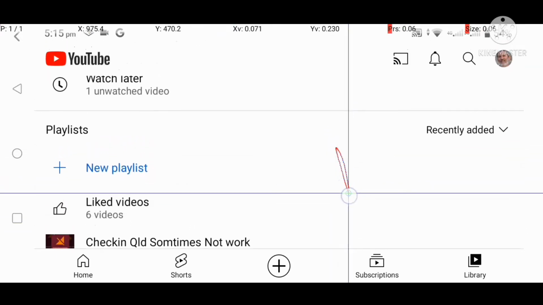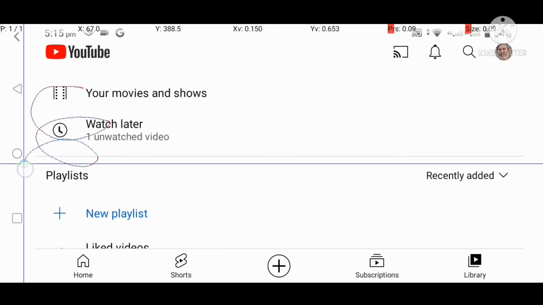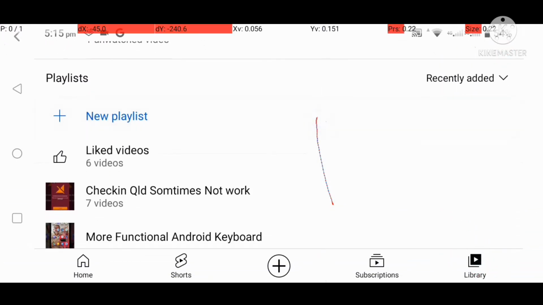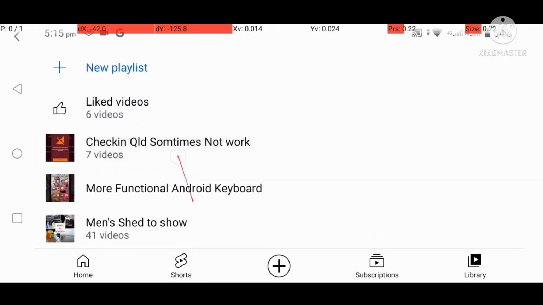All right. Another thing you can create in YouTube is a thing called playlists. This is all under library, I'm pointing out. You can create a playlist. For example, I create YouTube videos, and I created some YouTube videos about the Check in Queensland app. So I created 7 videos and I've put them there.